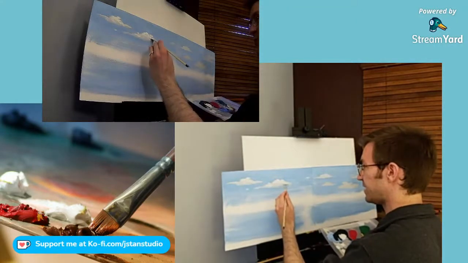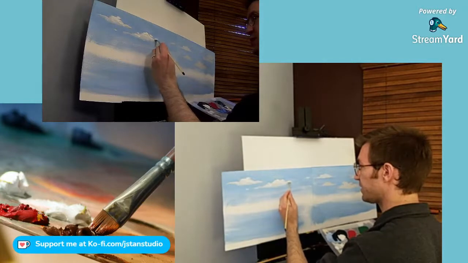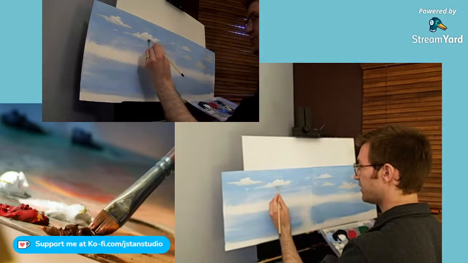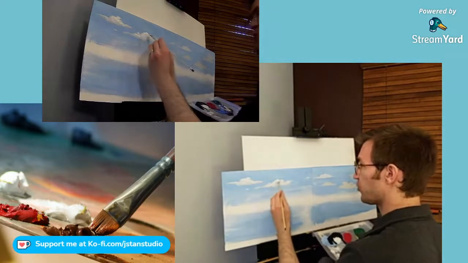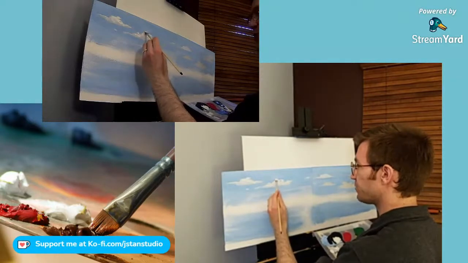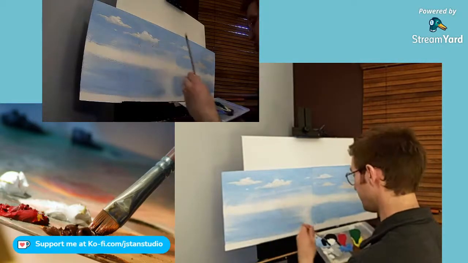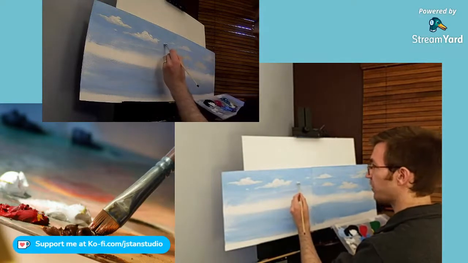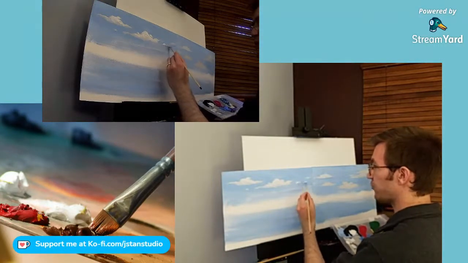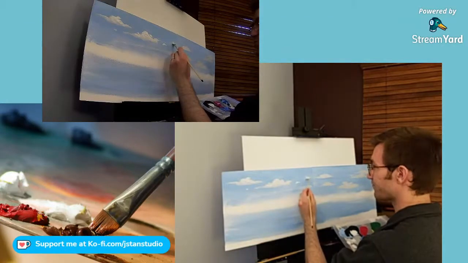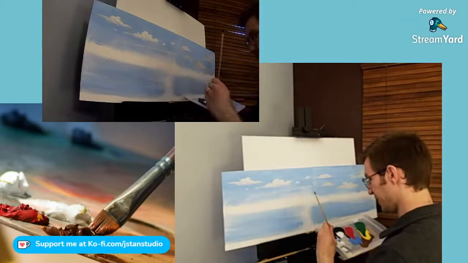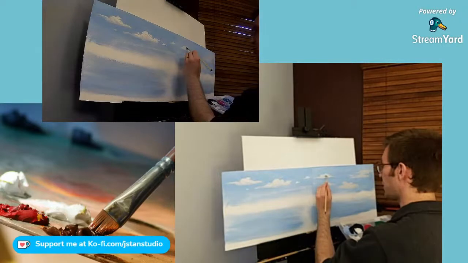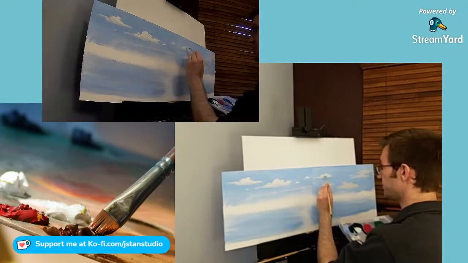So I'm just going through and adding in a couple of details as these clouds move around. I'm going pretty much pure white at this point, and the reason I'm doing that now is because the base coat of gray is on there and it's a little bit thicker. I'm trying to avoid using too much white paint and allow that gray to come through. So that's the thought process behind what I'm doing right now.